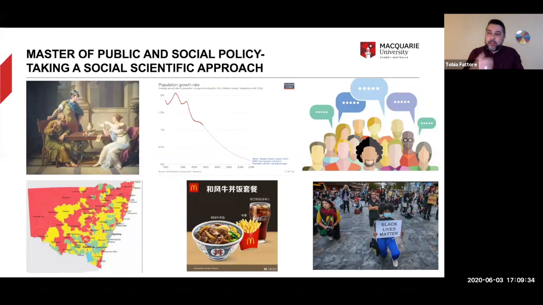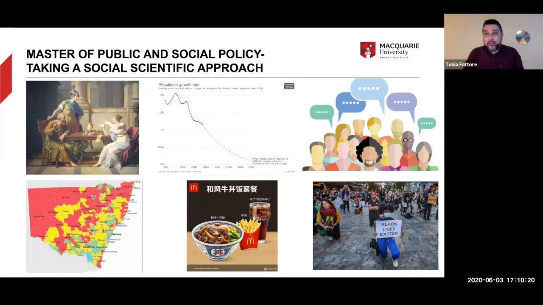So if we go back to this montage here, I've included the line graph and also that image of the people with the speech bubbles. And essentially, these illustrate the types of tools that you will learn to create knowledge. And these are quantitative social research skills and qualitative social research skills. So quantitative social research skills are what people most often think about in terms of, say, social statistics. Now, these typically involve collecting numerical data from a large number of people so that we can predict patterns of, say, attitudes or behaviours that exist within a society.